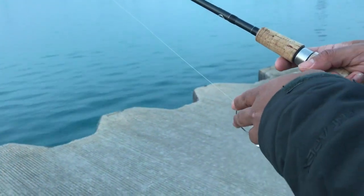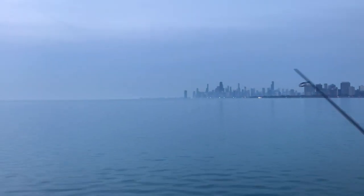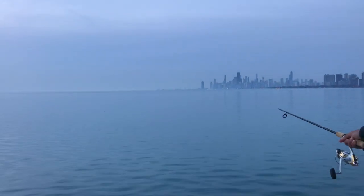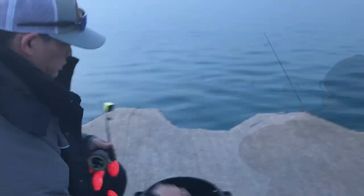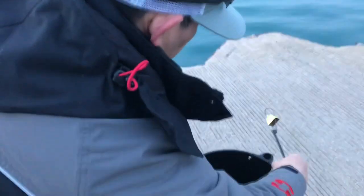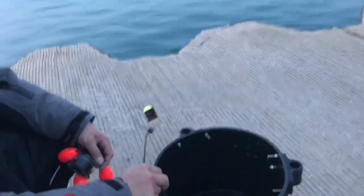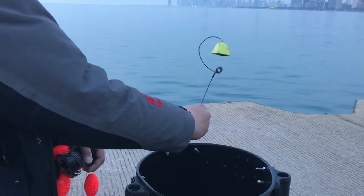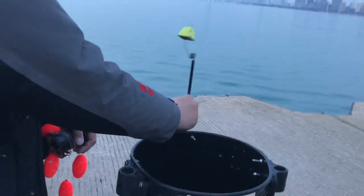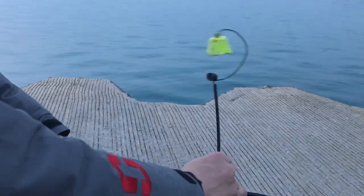That's everything. Let it settle, right? After letting it settle, we slowly reel our main line to the swivel while Jay attaches our bite indicator, which in this case is a bell. We'll see how it goes.